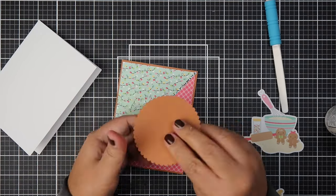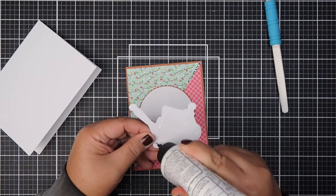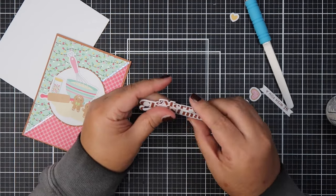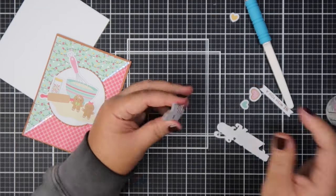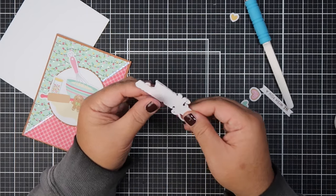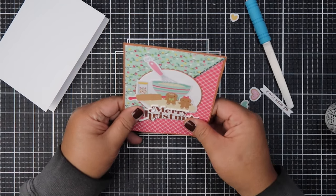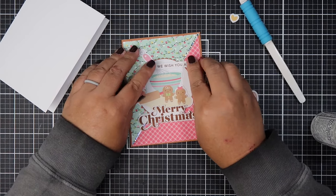I love the cuteness, the kawaii look of it. I love that when they come out with a collection it's complete — like they come out with the whole kit and caboodle to make your crafting fun. I love the fact that their ephemera packs are packed full of sentiments, and the variety of stickers that they come out with to match the paper. I don't ever have to worry about running out of ephemera — I can make a good 20 cards and I'll still have ephemera leftover.